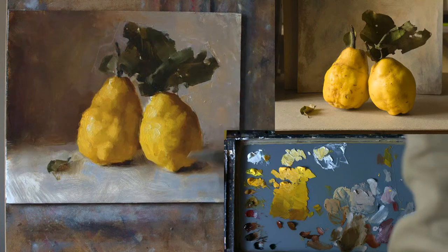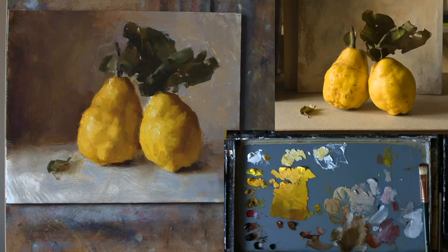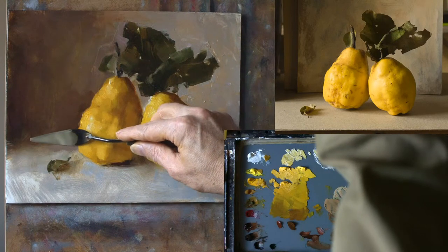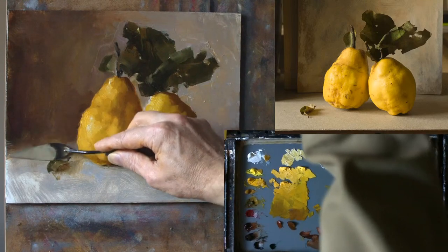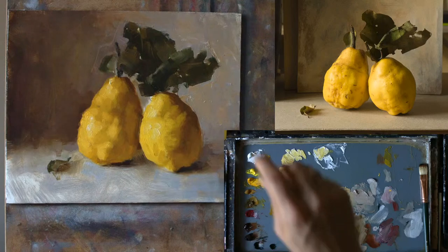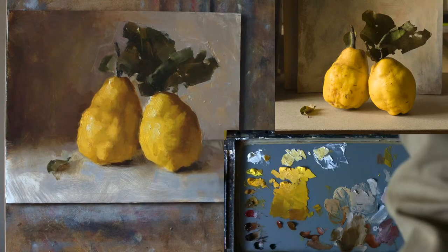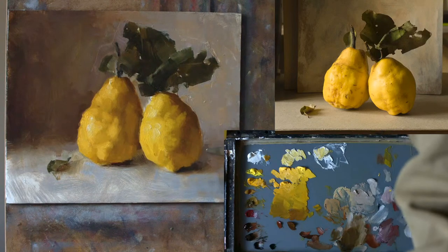I'm glad I dropped this value here a little bit, because I think this is standing out more, but I wonder if this is a little bit too gray. Trying to decide. I think that might work there. Not having any great inspirations at the moment. Just trying to think.